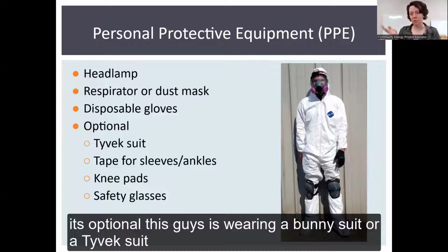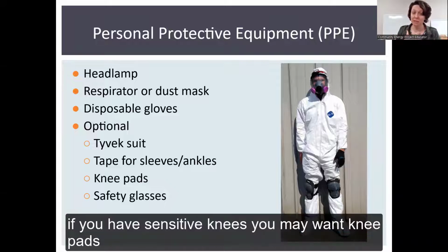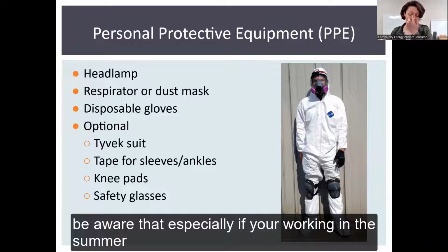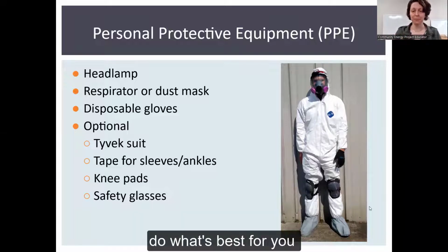It's optional. This guy's wearing a bunny suit or a Tyvek suit. A lot of that's about keeping you from getting itchy. If you have sensitive knees, you may want knee pads. You may want to tape your sleeves and ankles or have safety glasses. Be aware that, especially if you're working in the summer, this all can get very hot. So, do what's best for you.